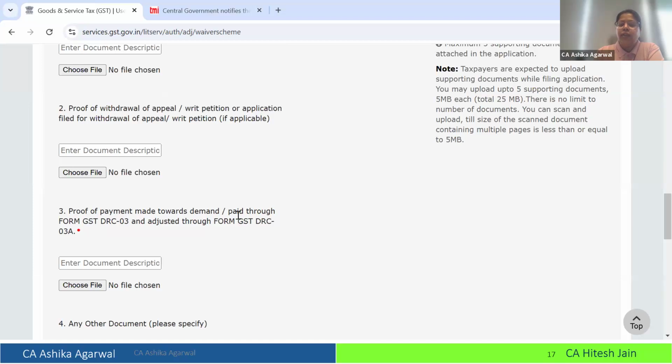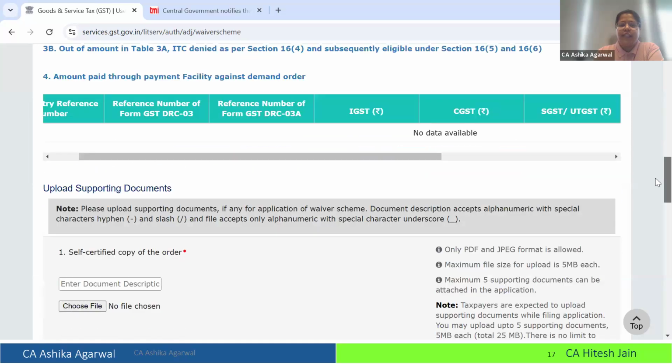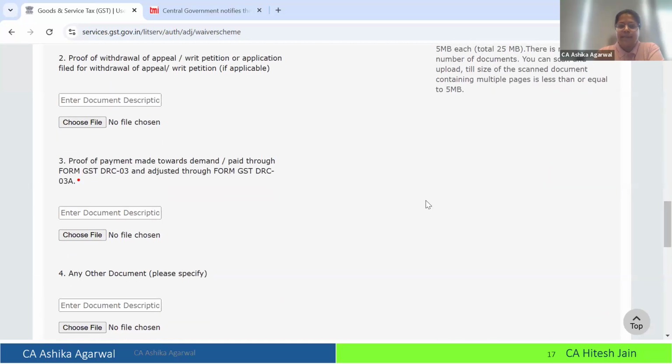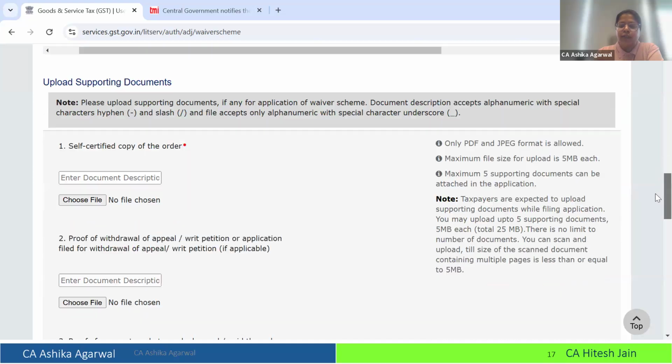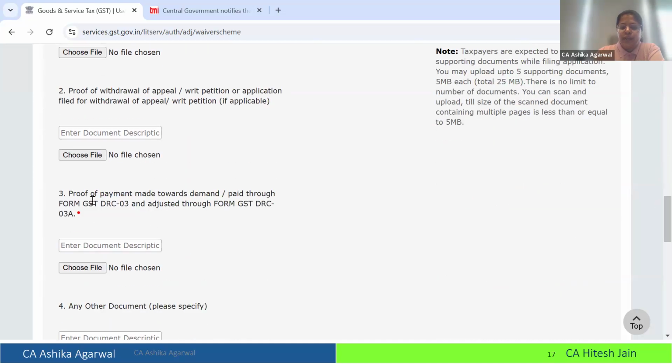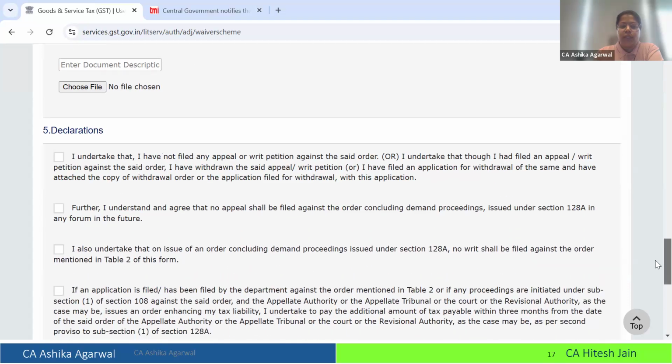So what you can do is draft one small letter saying that payment is already made, which is duly reflecting in table 4 with respect to this amnesty scheme, of the full tax amount. So one letter saying how much is the demand made in the order of the tax amount and how the payment has been made of that tax amount. You can give the description and also refer to table 4, saying that all payment is made and also auto-populated over here, and you can upload that letter over here. Now, any other document, I will also discuss when it can come. In my opinion, all those situations I will discuss.